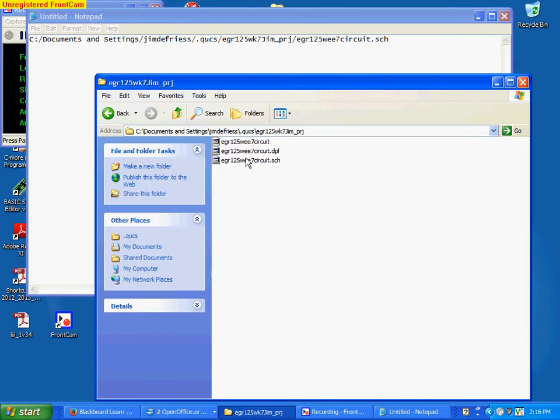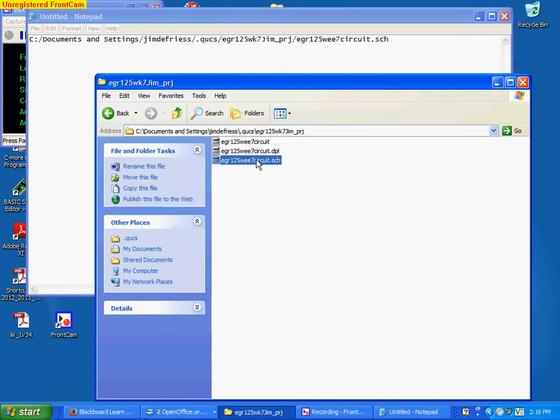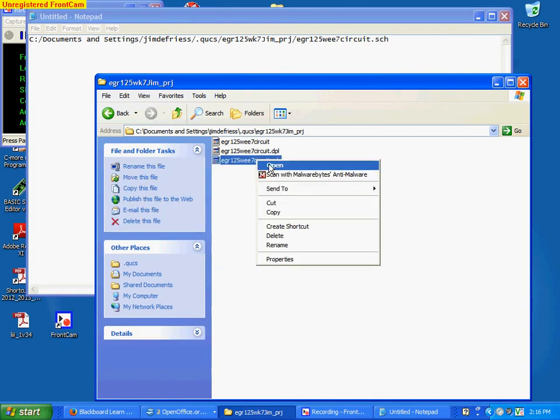Okay. If I click open, it won't open. It's not anything. Okay. What I want to do with this one is to open Notepad. So if I click on Notepad and I do a file open, it's going to ask me if I want to save this file that I've already got. I'm going to say no, because I know how to get there now.